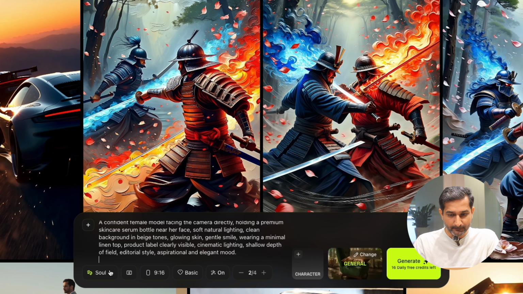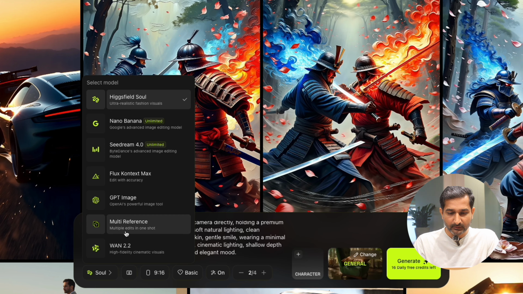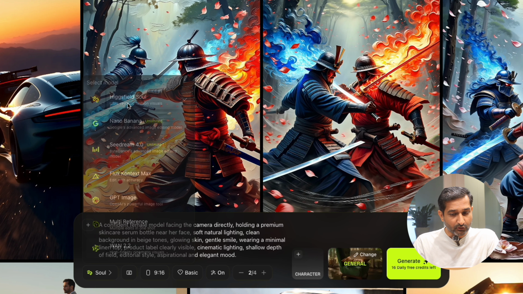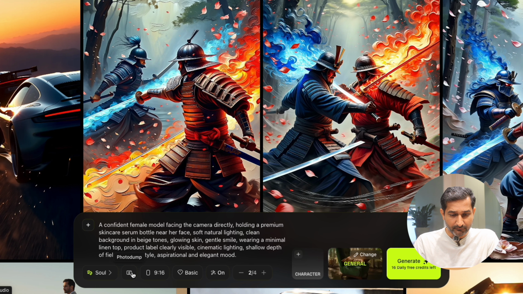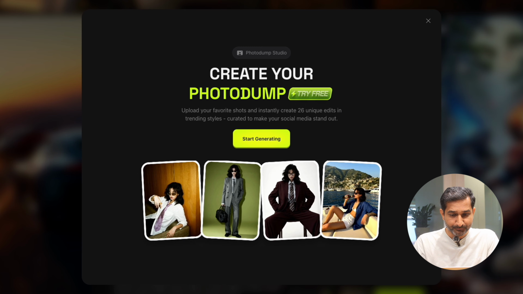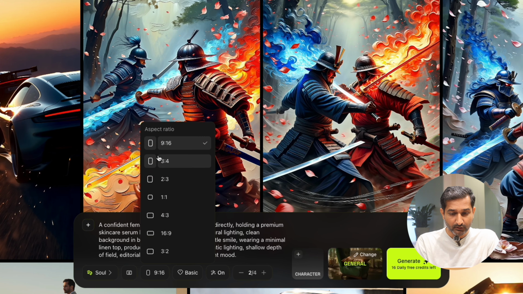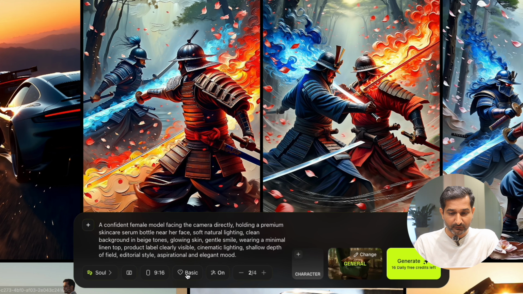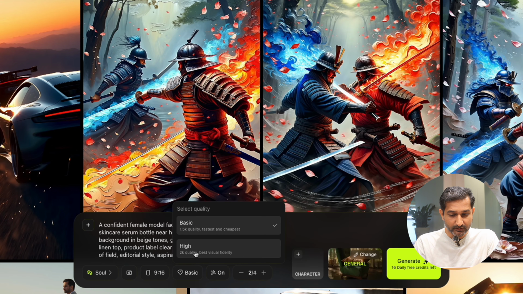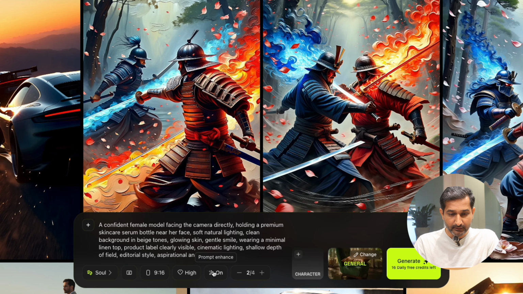Then select the model. You can see many models are provided like Higgsfield Soul, Nano Banana, Seedream. You can choose according to your preference. After this, in Photodome, you can upload your own image and generate 26 different styles. Then select the aspect ratio according to your need, then select the image quality. Here you can also enhance the prompt.